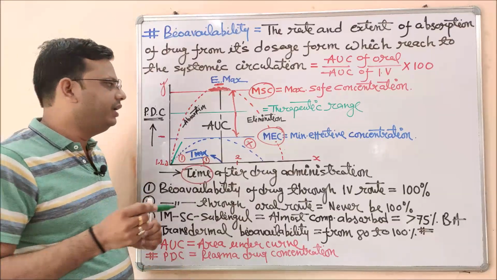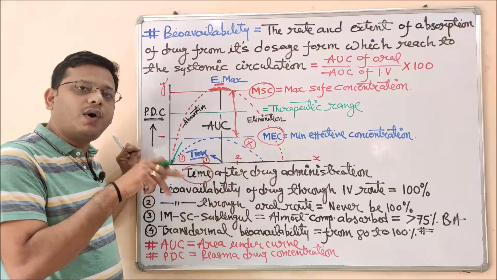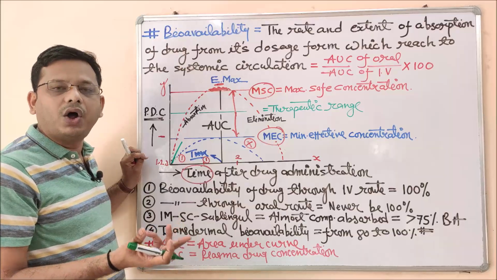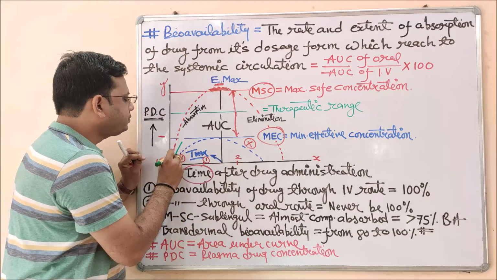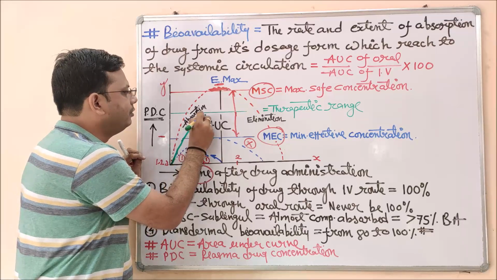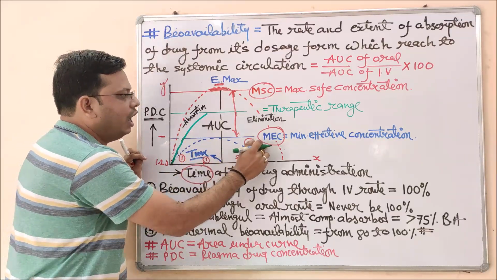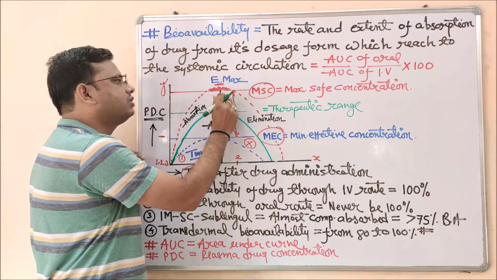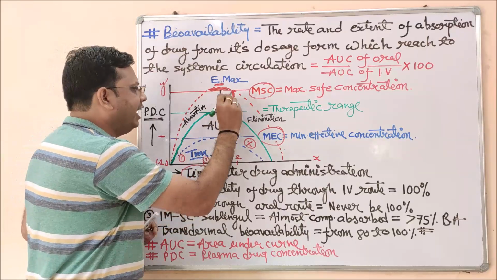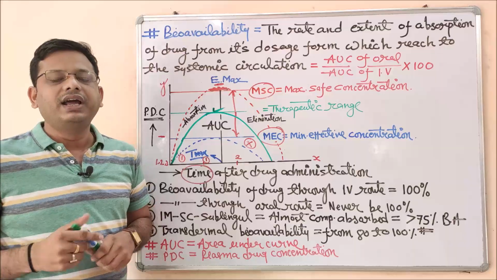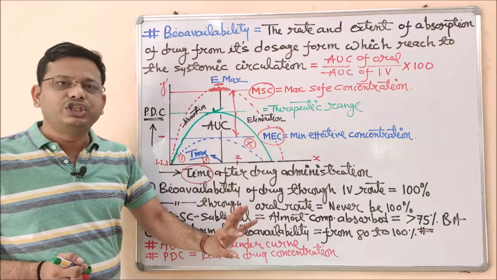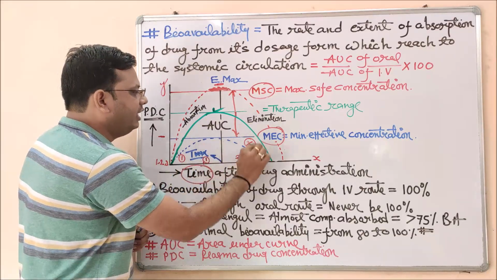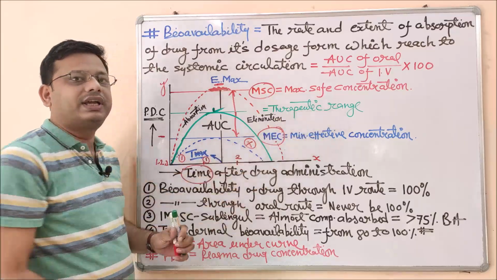Now coming to the third point, which is very important, which I have not plotted here. Now I am going to plot it. The red one is dangerous, the blue one is not effective. So what should our objective be? A drug should cross the MEC but not the MSC. See, this green line is crossing the minimum effective concentration and is lying under the maximum safe concentration, not crossing the MSC. So this green line will be good to produce the desirable effect. It is not 100% sure, but it will not produce much unwanted effect. So a drug having a green line will produce a therapeutic range.